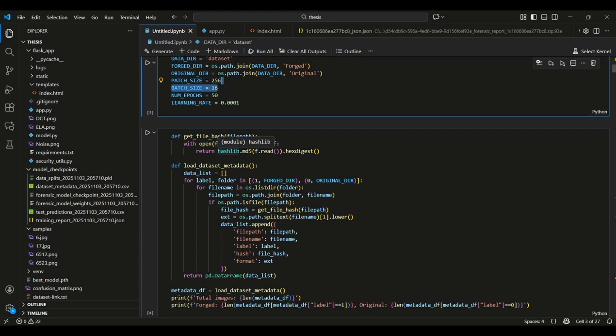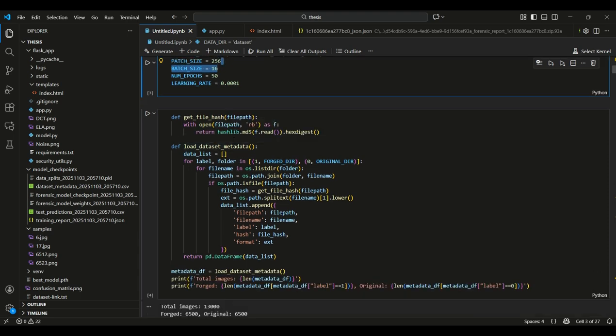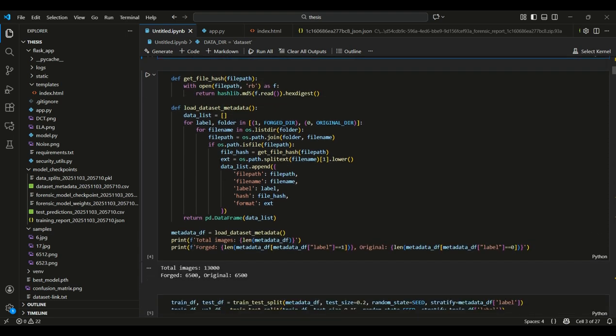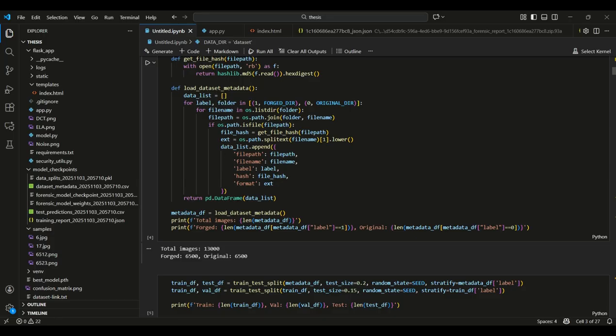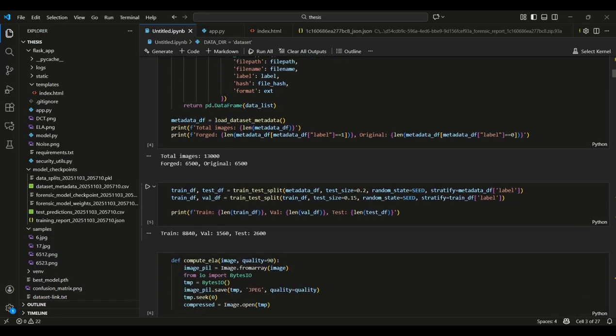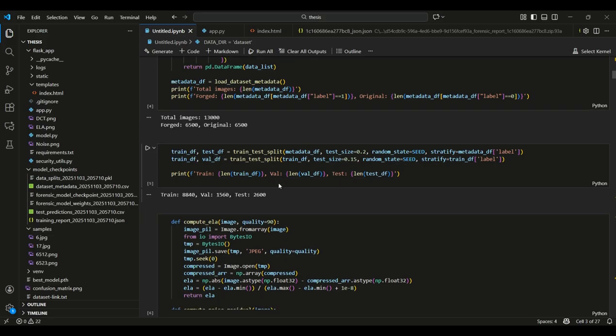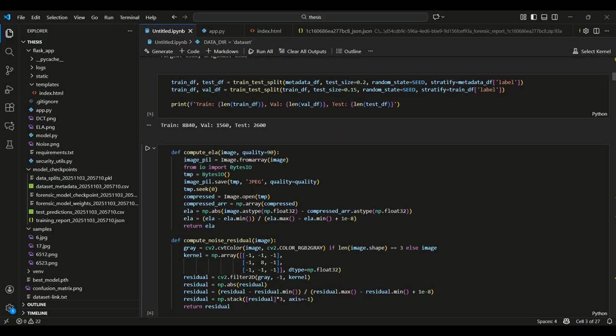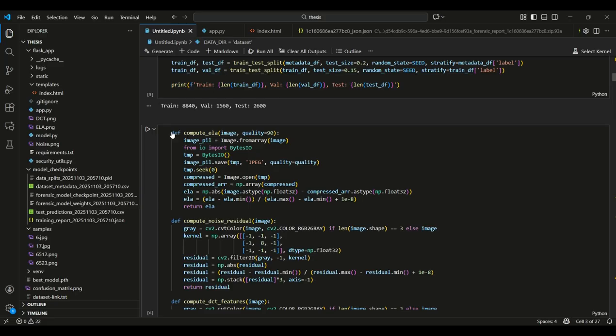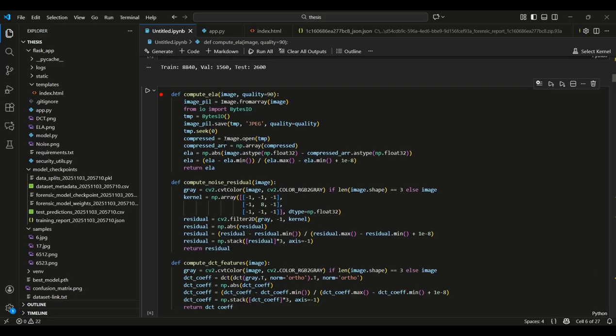Coming over here, the error level analysis. This also helps to load the data, and here the testing, training, and validation split is done. So this is the main function. ELA is a forensic technique used to detect image tampering by checking JPG compression artifacts.